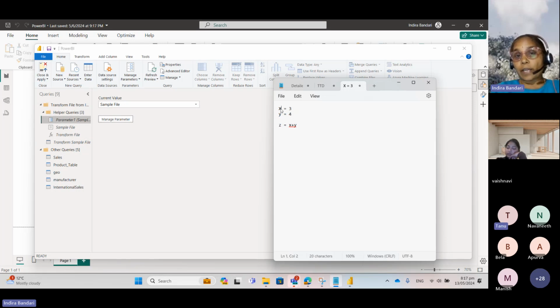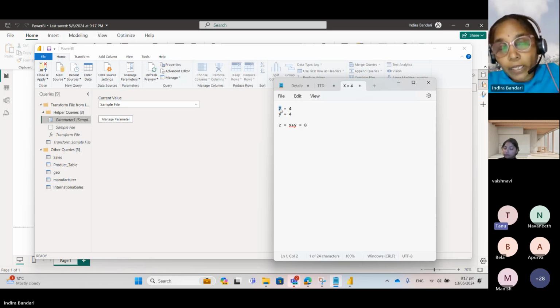We define x with initial value 3, y with initial value 4, and z as x plus y, so it now has value 7. If we change the value of x, for example, what will be the value of z? 8. So automatically here it is changing. That is the effect of parameters. They are called variables in programming terms. So that's the meaning of parameter.